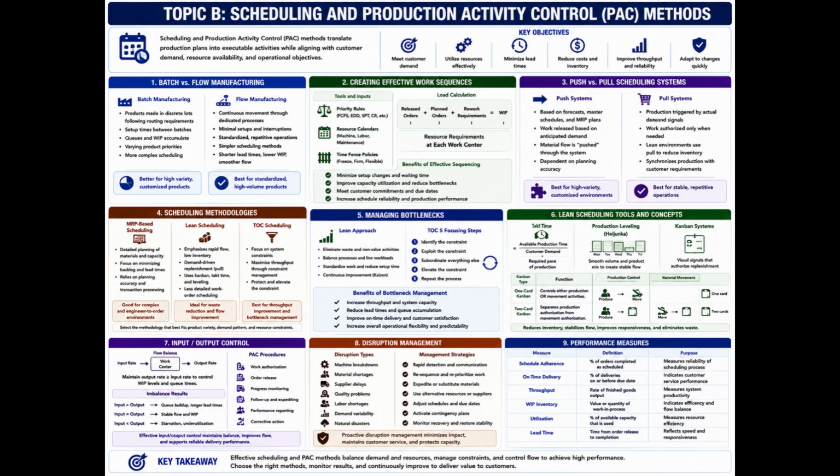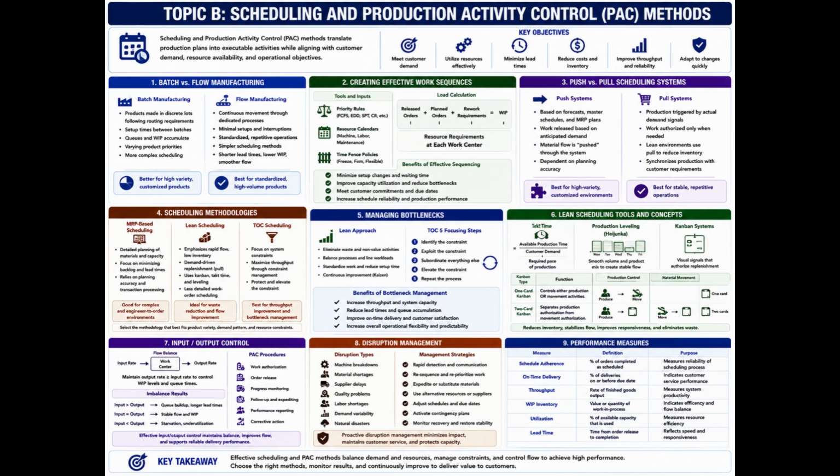Production leveling, or hijunka, smooths volume and product mix variations to stabilize workflows and reduce operational disruptions. Kanban systems support pull production through visual signals that authorize replenishment. One-card Kanban systems typically control production or movement activities, while two-card systems separate production authorization from material movement authorization. These tools minimize inventory, improve responsiveness, reduce waste, and create greater visibility across manufacturing operations.